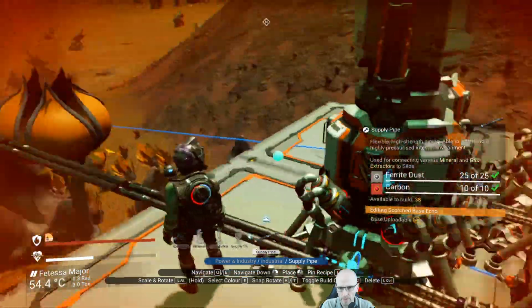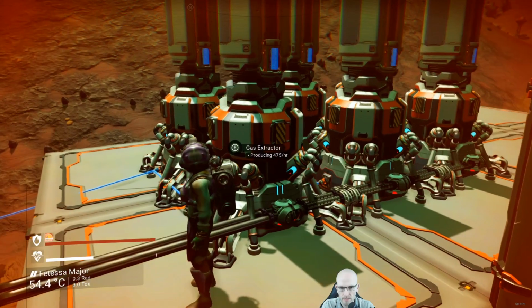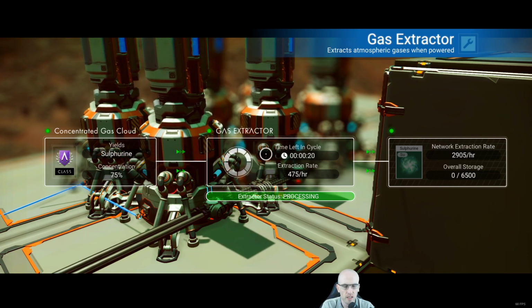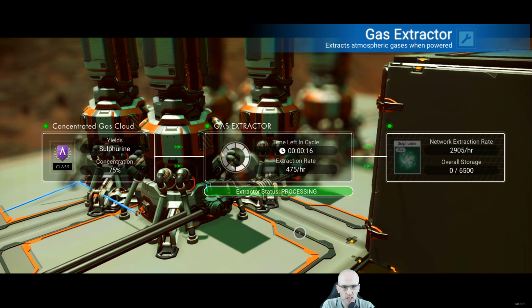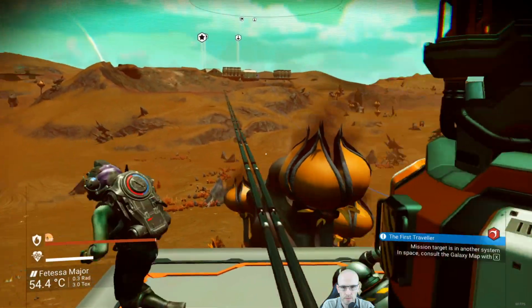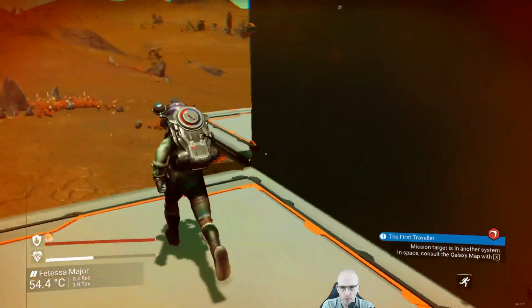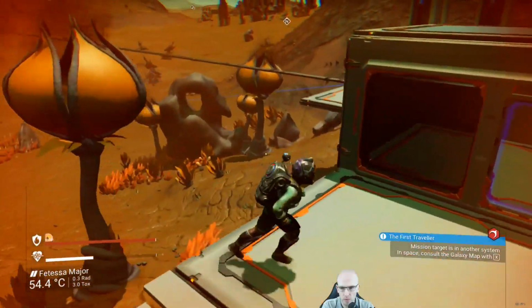Okay, let's check this out again. Yeah, so network is 2,900, overall storage 6,500. About 3 hours. Storage. Yeah, I need to build more silos, so we need to go and get more ferrite dust again.